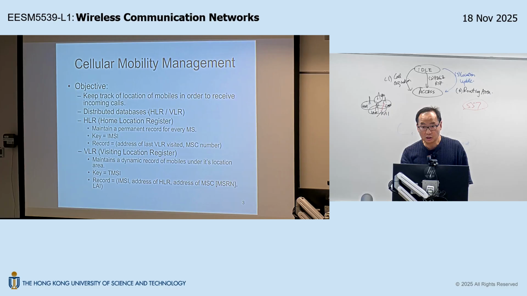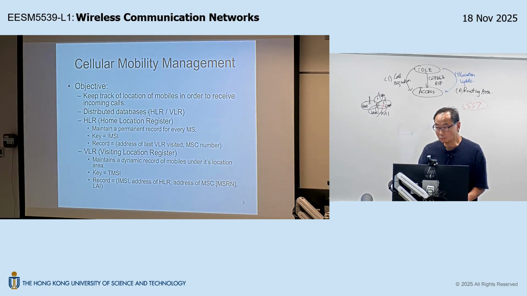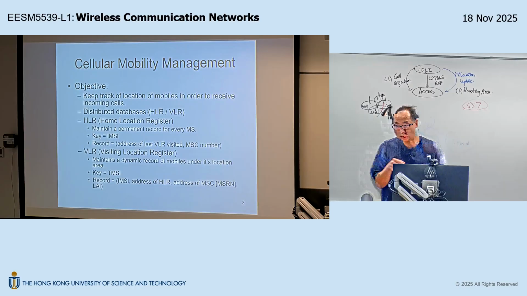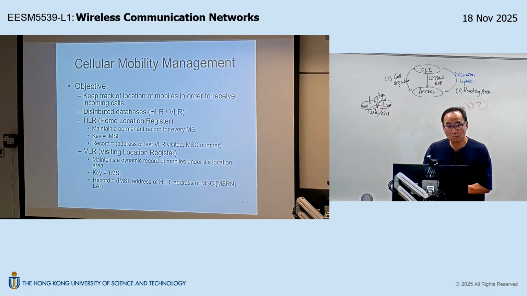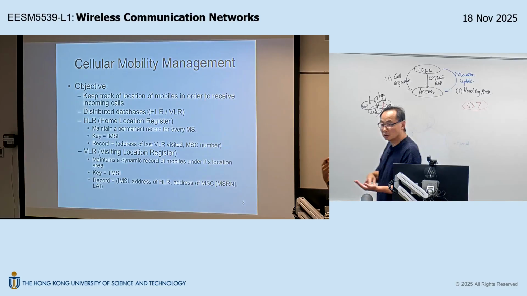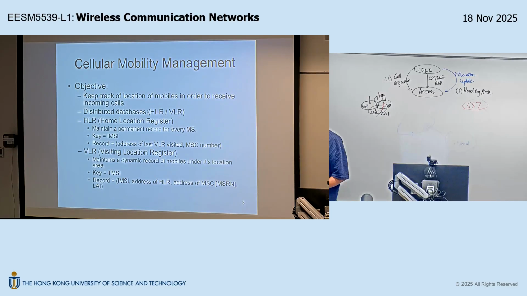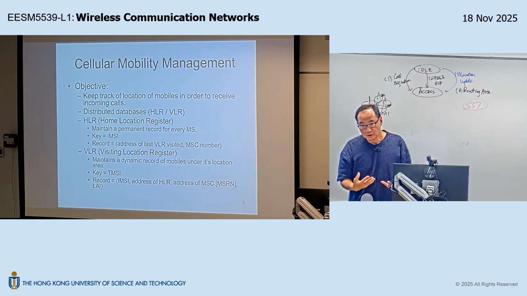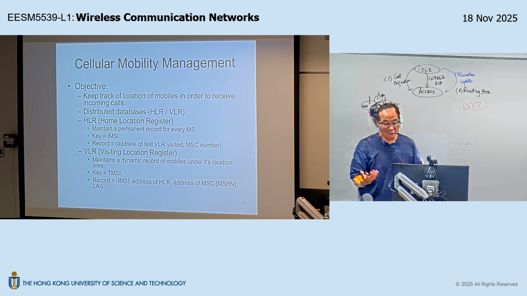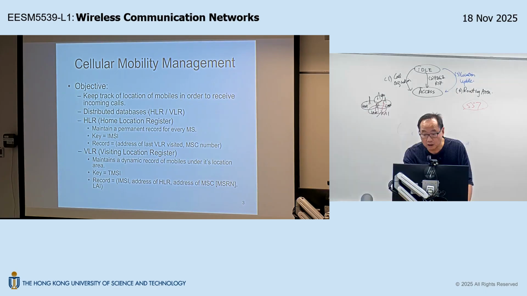Okay? So now remember when we talk about the call processing state in chapter 2, we say that mobile can be in idle state most of the time, right? When mobile is in idle state, there are 3 events that will trigger the mobile to leave the idle state and enter into active state. Which 3 events? The first one is call origination. User press the send button. That's the first. You want to make an outgoing call. That would be an event that will drive you to leave the idle state, enter into active state.